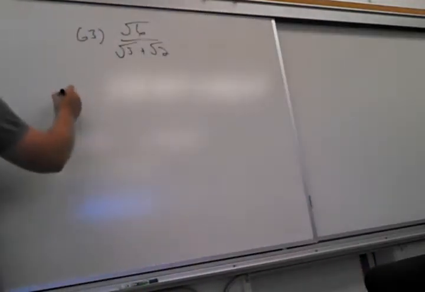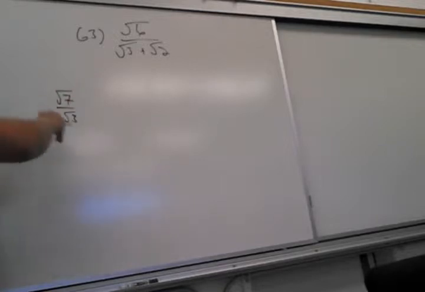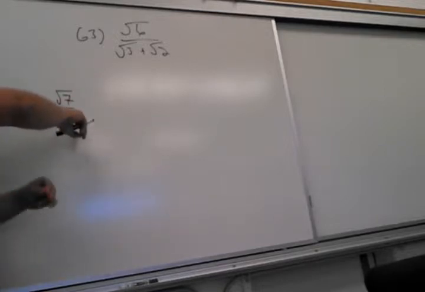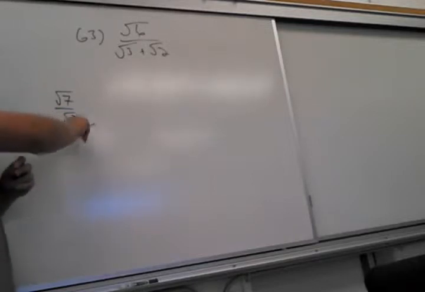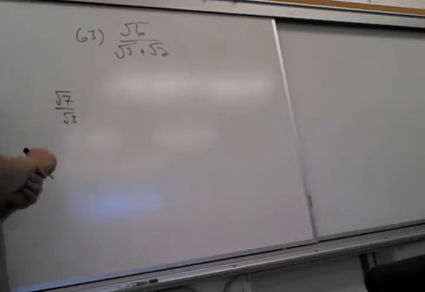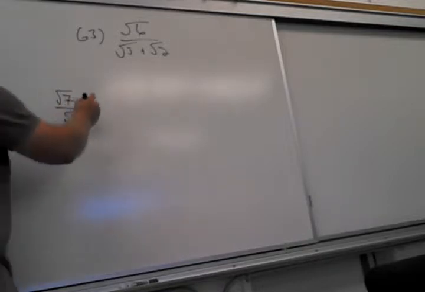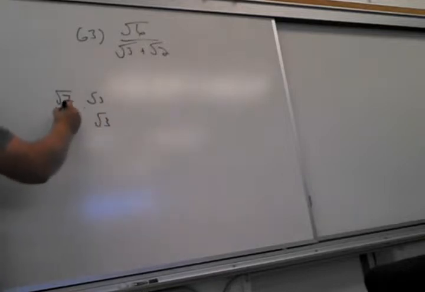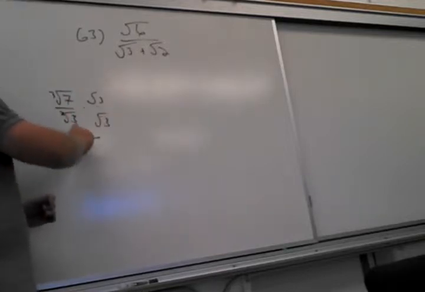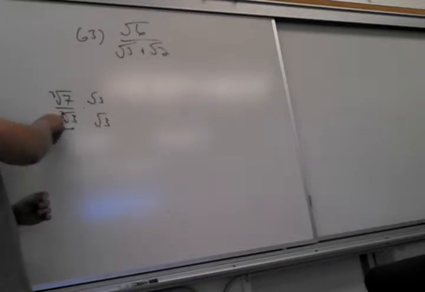So if this was just square root of 7 over square root of 3, how would you rationalize the denominator? You'd multiply by square root of 3. I love it. Why? Because that's what it needs to become whole. I call this completing the root. The root needs 2 things because it's a square root, so it's got one 3, you give it one more 3, right? So I would just multiply by square root of 3. If it was the cube root of 3 on the bottom, how many 3's does it need? It's only got one, it needs 3, so it needs 2 more.